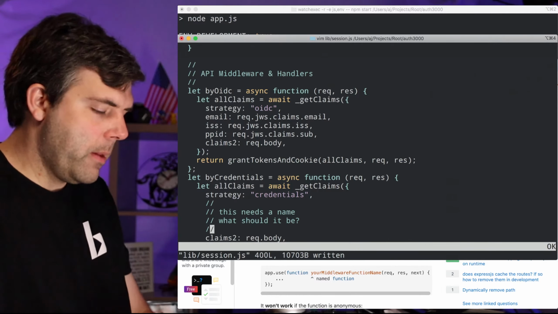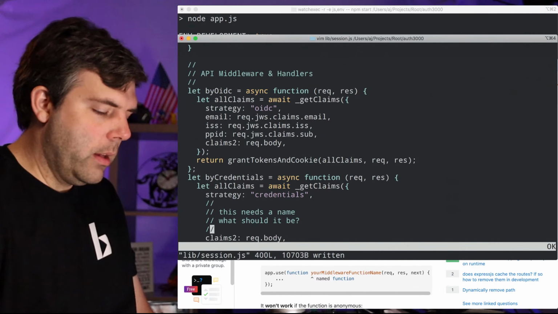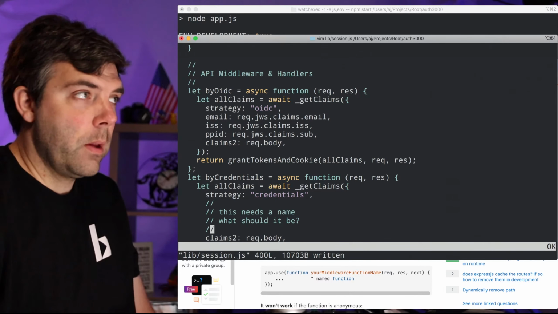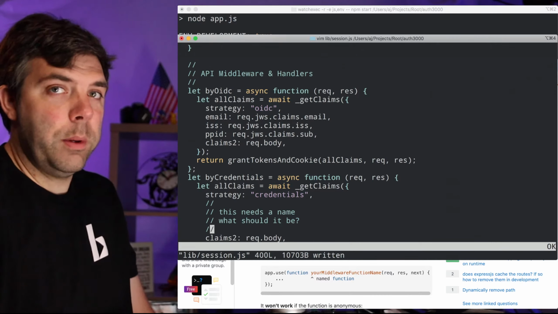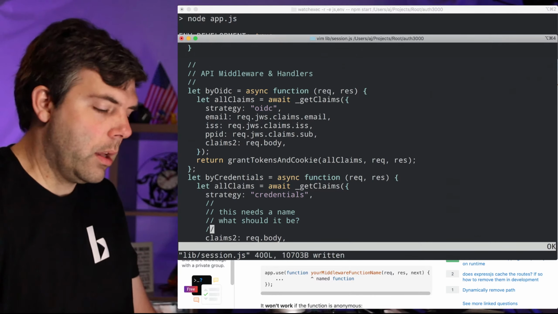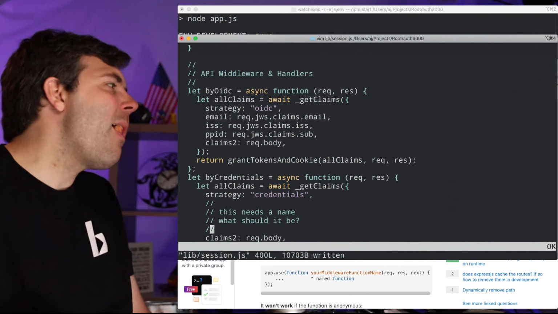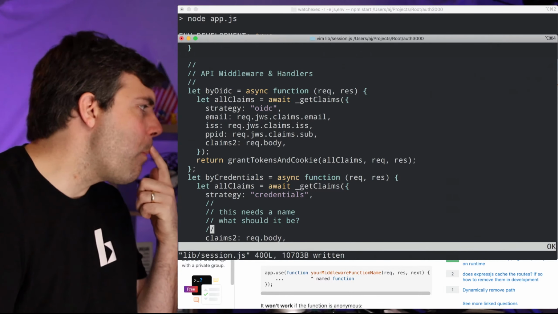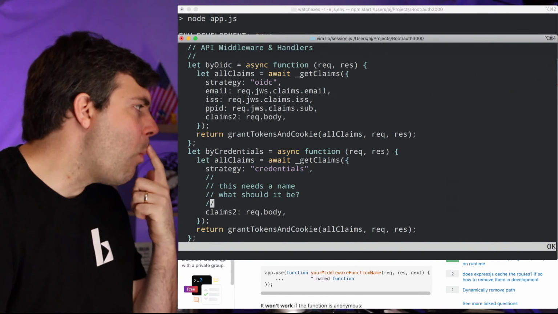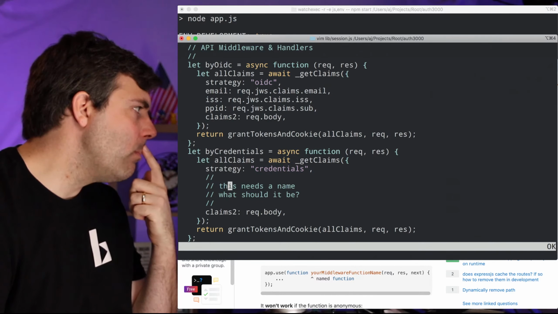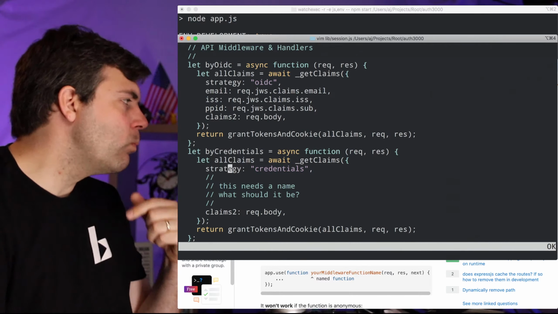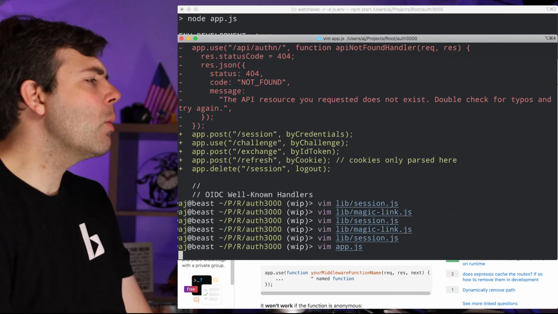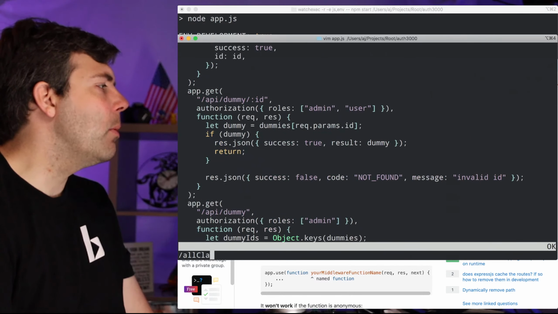The next best is, I could just call it options if nothing else. And then the best would be descriptive and clear. Let me go take a look at where it's being used in the sample application.